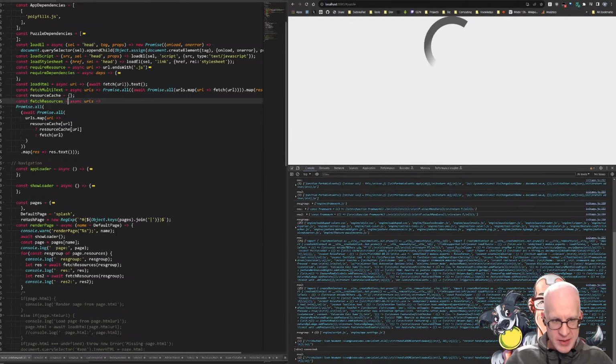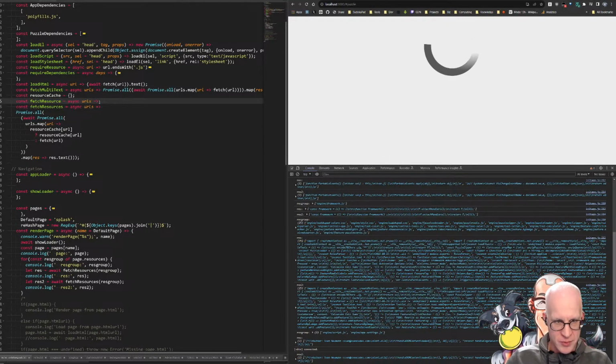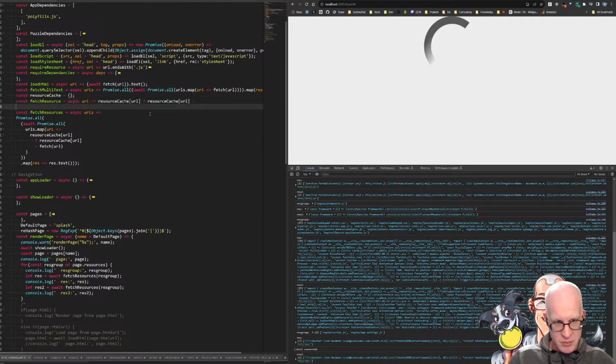I think we can actually simplify this. If we can just say fetch resource, and then we'll just have the case here, and we'll just say resource cache URL, resource cache URL, right? Or do the fetch, resource cache URL equals await fetch URL, await that dot text.